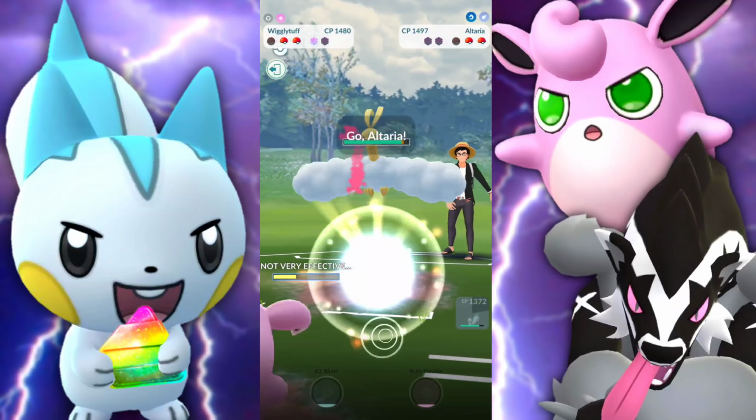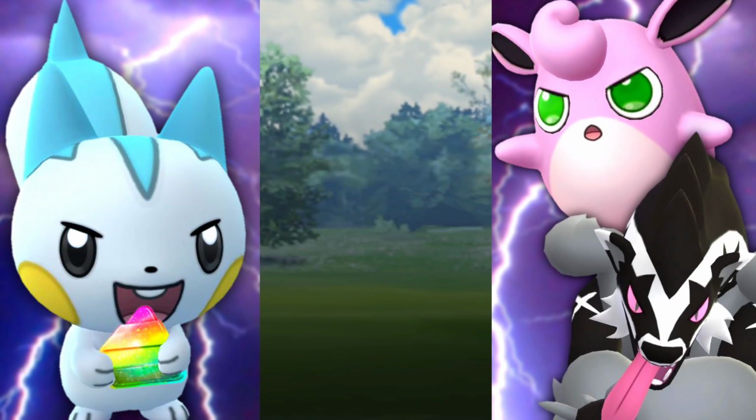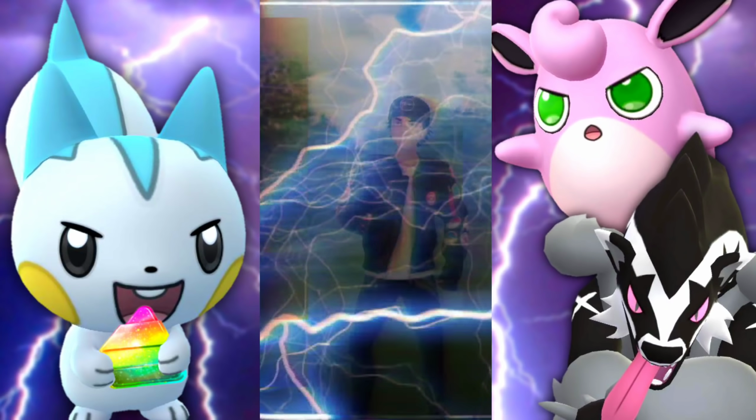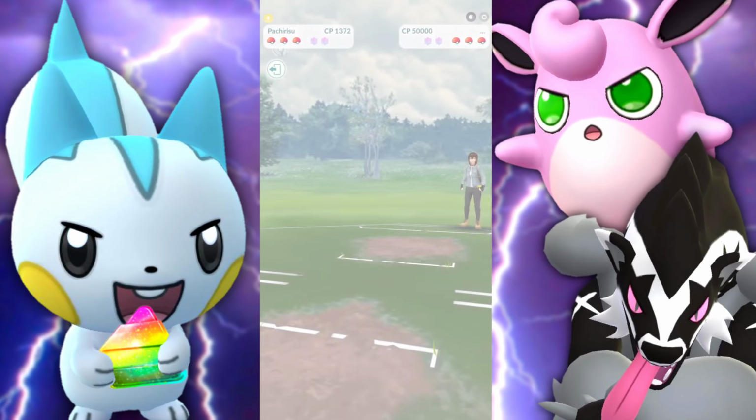I mean, look at that. They got an Altaria in the back. They swap. We take that win there. Looking good. Pachirisu, this team, folks, let's get it. Let's set the bar. Let's go.